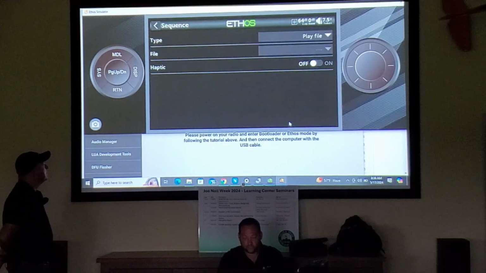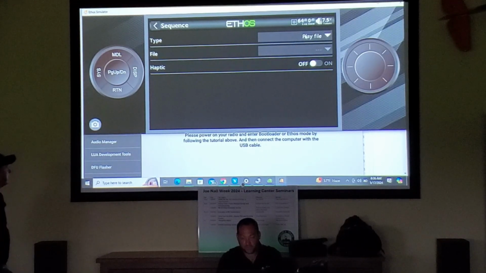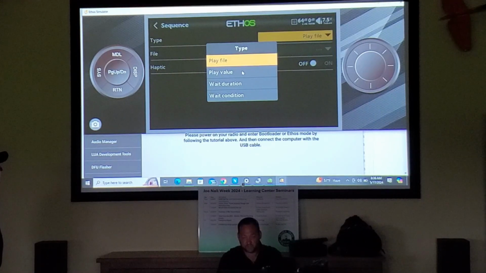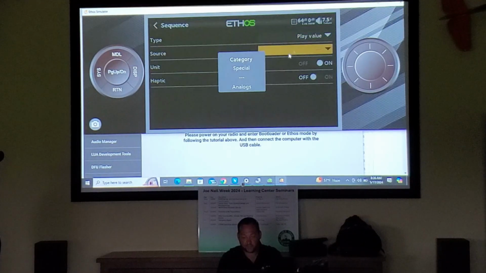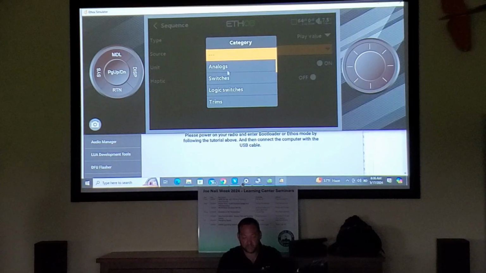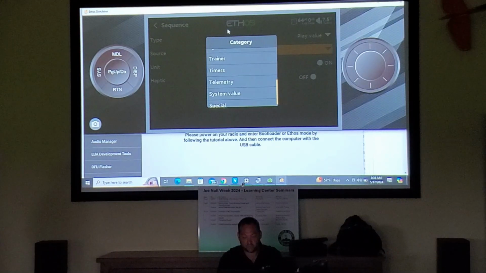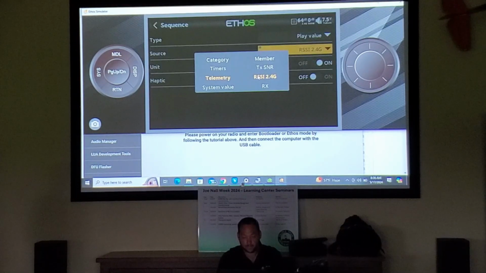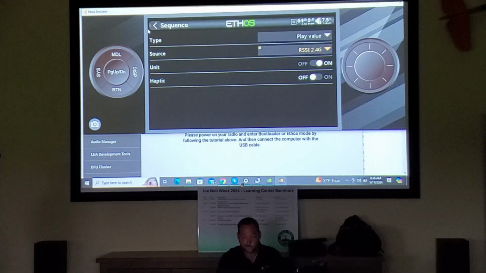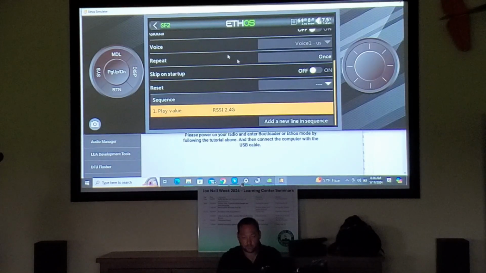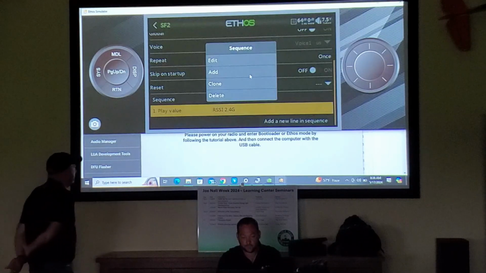And add a new line, play value instead of play file, and you can tell it to use one of these telemetry values, such as RSSI. But I would use valid frame rates. Yeah.